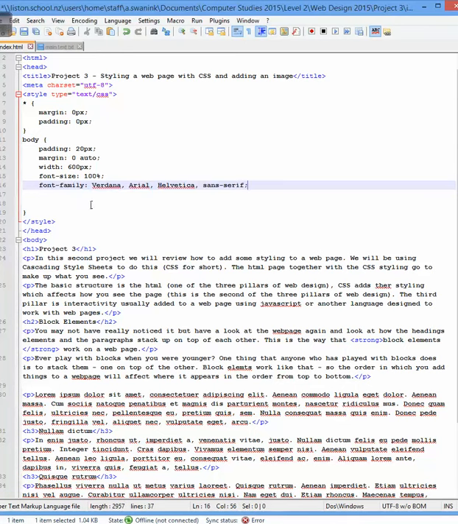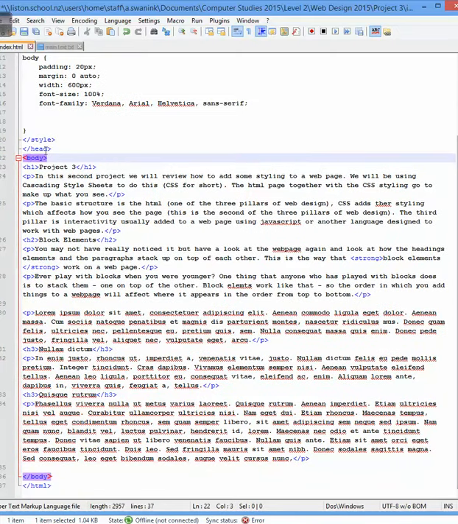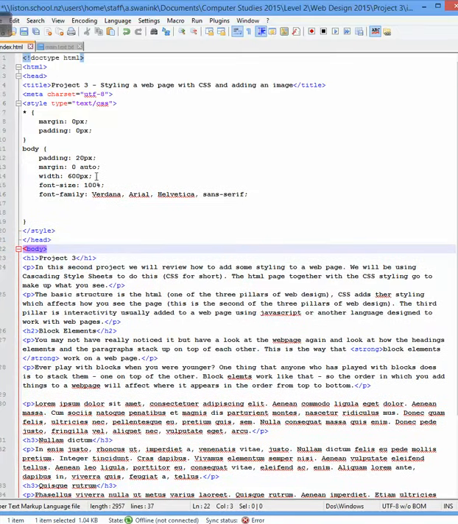Now you might recall that your whole page is included in these body tags from here to here. So what we're doing now is setting some defaults for essentially our page, the canvas on which the rest of the page is going to go.